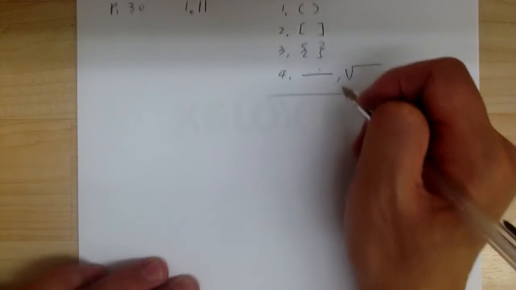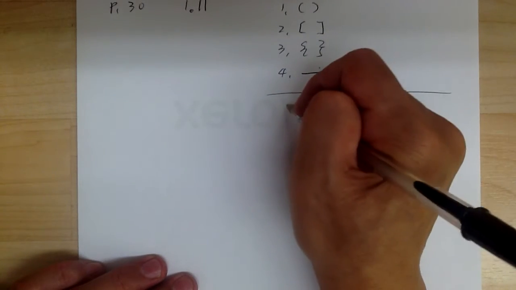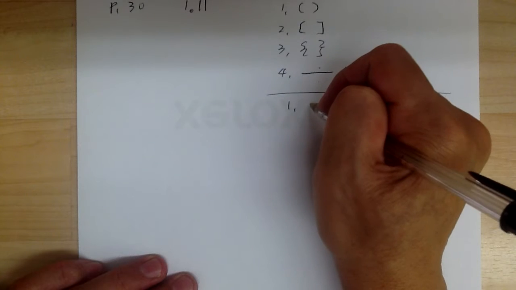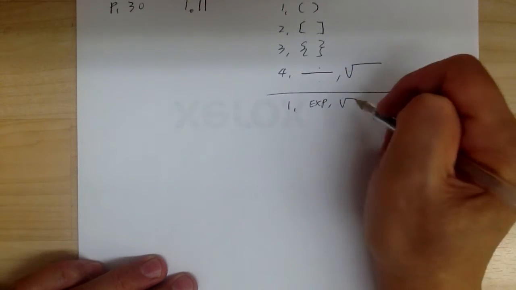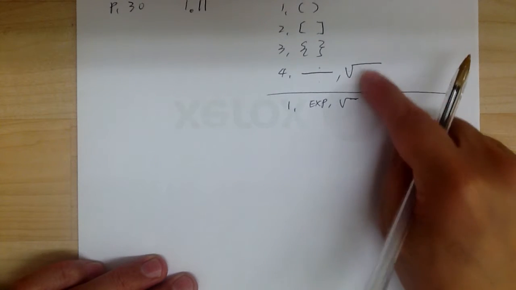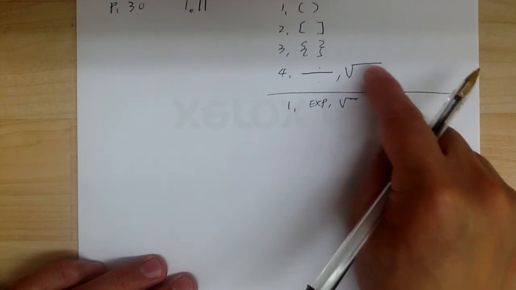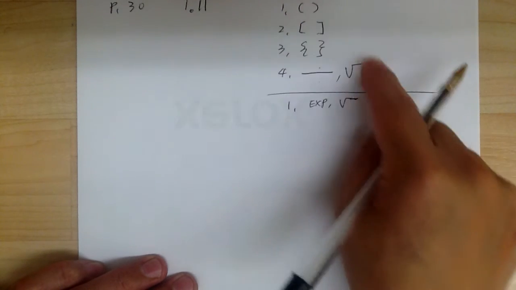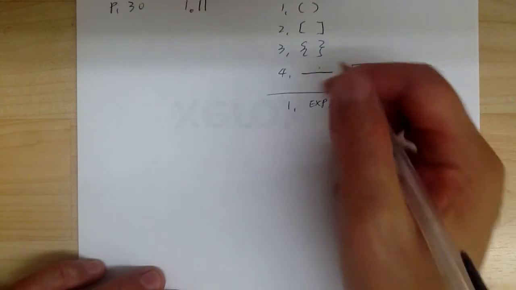Okay. Then after that, within each of these grouping symbols, you need to check. You have to do this step. So first, you do the exponents and the square roots. The difference is that when these have one number, then it's this. When you have more than one number, then it's the grouping, right? Grouping means more than one. So when you've got a whole bunch of stuff inside the square root, then we consider this as grouping.